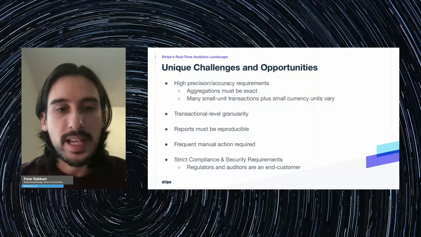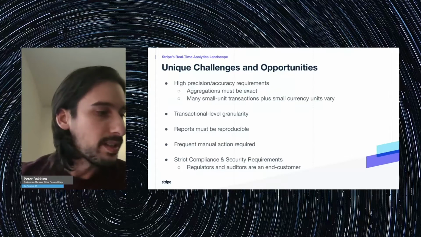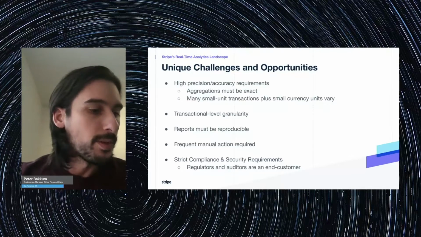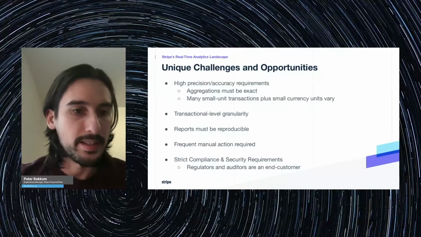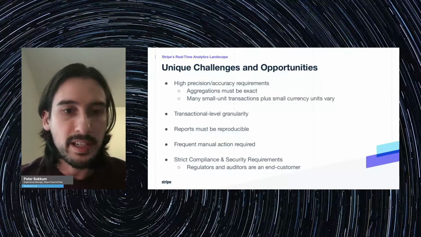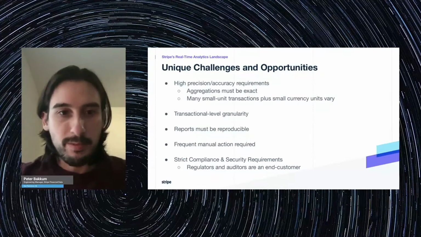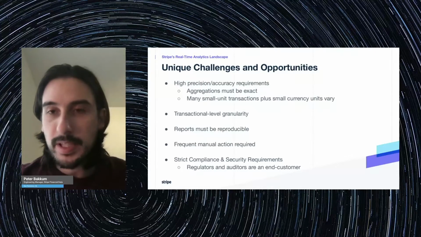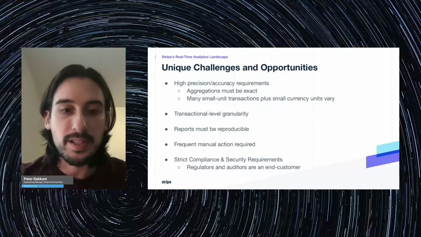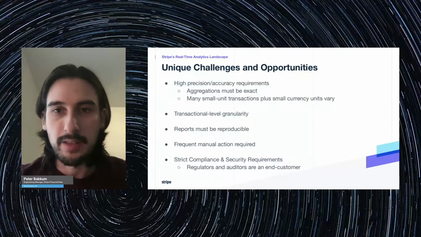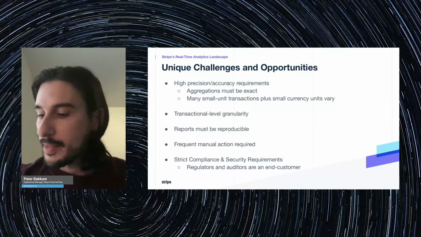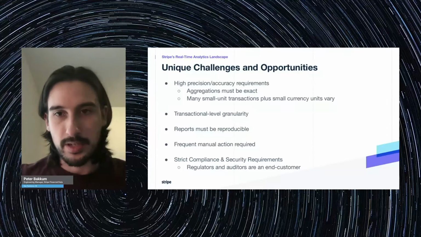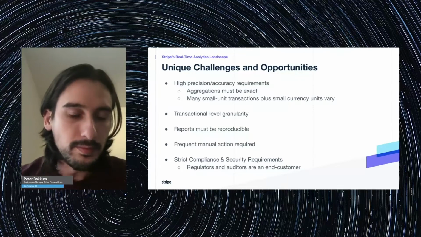We also need to keep transaction level granularity. So what this means is that aggregates are often required for reporting. However, we need the original transaction level data, and this is related to audit and debugging and investigation. Reports must be reproducible. So any report that we've produced in the past, we need to be able to understand the data that went into it. If it changes, we need to know why. If you send a report to a regulator and they ask questions about it, you need to be able to answer those questions and prove what you produced there.